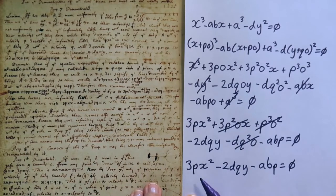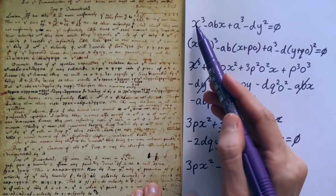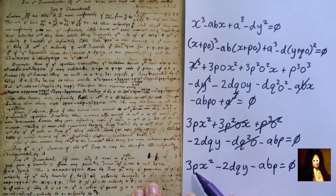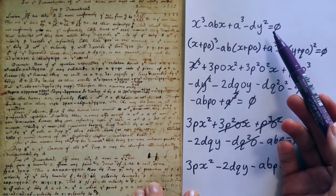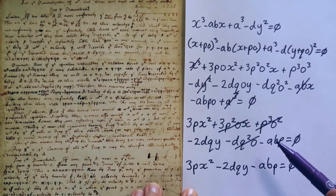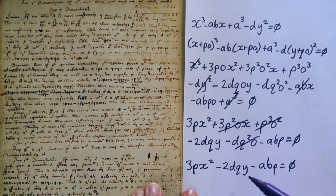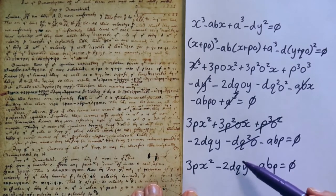Remember that this is a derivative with respect to time, so it's like we had differentiated this implicitly. x cubed has become 3x squared times p, which is dx/dt. That is exactly what you would get differentiating this and taking into account that x and y are functions of t. This technique was a little controversial because o is treated both as being not zero and close enough to zero to cancel out. And nowadays we use the notation of limits to make it more rigorous. We would say that in the limit of o going towards zero, this term would go towards zero.